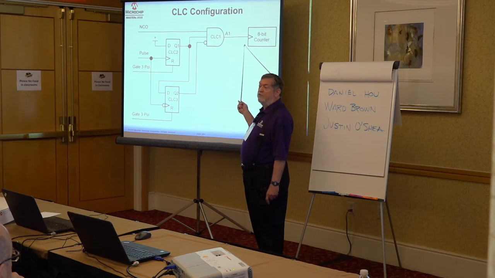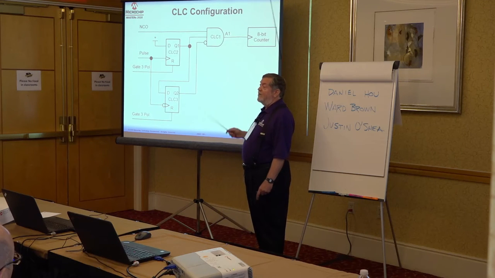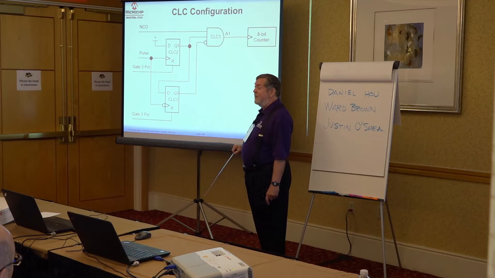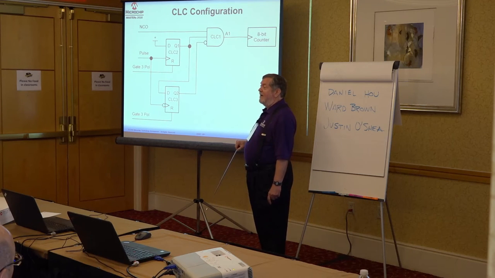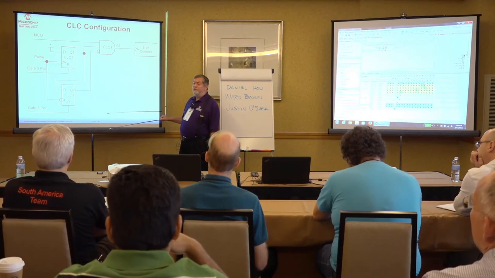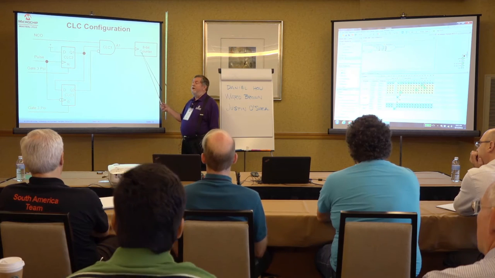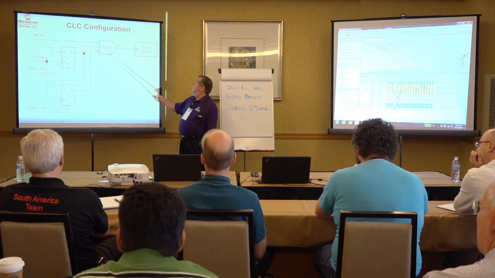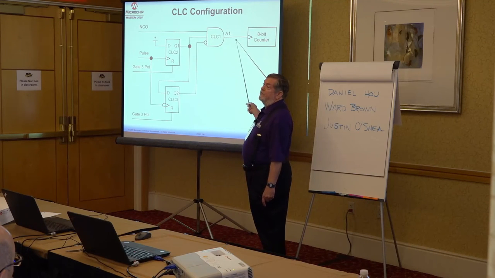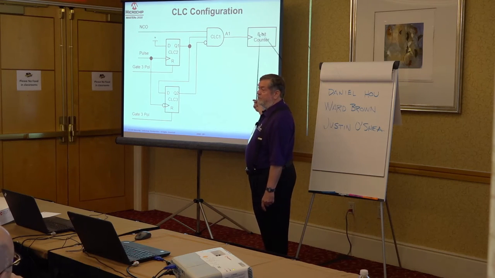I can clear this. I can also preset this. What number could I preset this to give me a zero count after 1 millisecond? Somebody. -200. Well, actually, it's -200, which is the right answer, but it's a funny way of thinking about it, because -200 in integer positive logic is +55, right? So it's a +55. If I preset this to +55, which is a -200, then this thing will roll over after 1 millisecond, and I'll be starting at zero. So that my count is a direct measurement here, just by presetting this to a number.